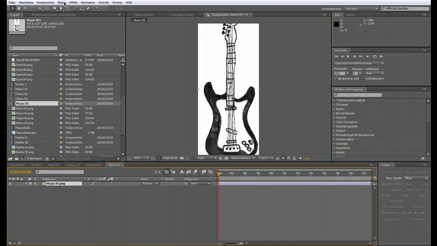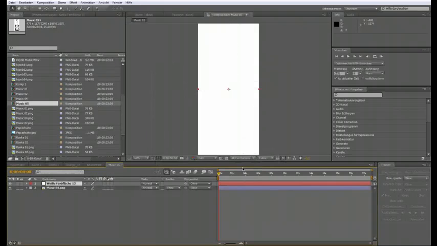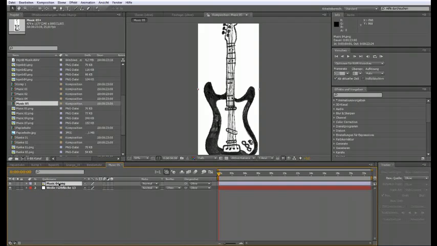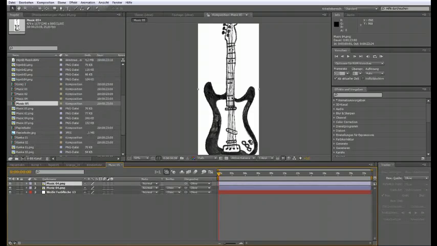And the first thing we do is we add a new solid, white solid, making comp size, and put it underneath the music layer, or the guitar. And what we do first is we duplicate the guitar layer so that we have a copy right underneath it.